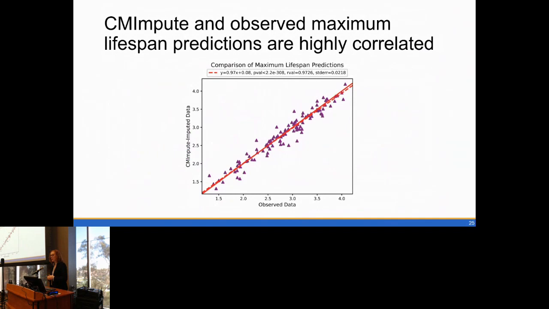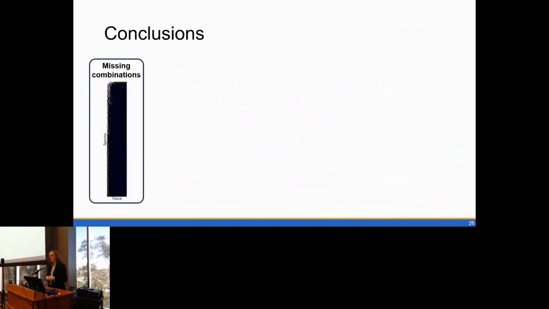Additionally, the final predicted lifespan values using the observed data and then using the imputed data strongly correlate with one another, showing that they're not just similar in predictive performance relative to the ground truth that we define, but they're also predicting similar values. This shows that the imputed data is a valid substitute for the observed data in these types of downstream analyses.